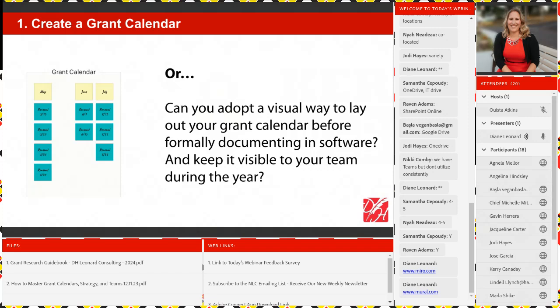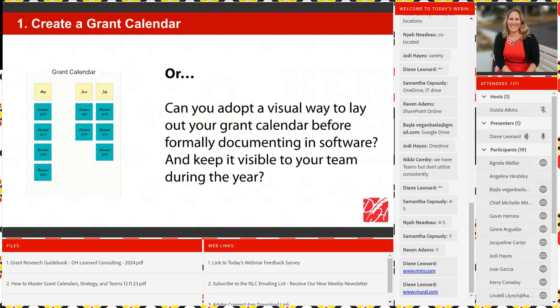So for those of you who are in person with your colleagues, I'd recommend leave the tech at home. Don't worry about it. Go stand at a really big whiteboard in your conference room or in an office. And in your case, you would use sticky notes, maybe potentially the super sticky notes so they don't fall off the whiteboard right away. But for those of you who are distributed, you could do this exercise by creating just a free board in Miro or Mural using the links that I've shared in the chat.